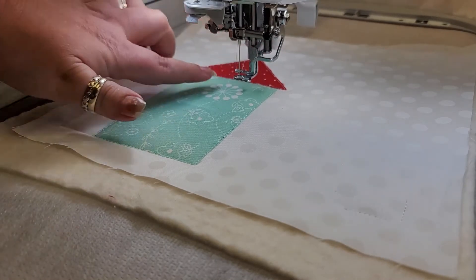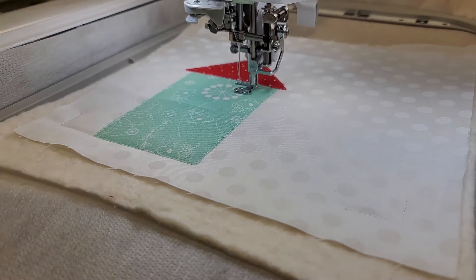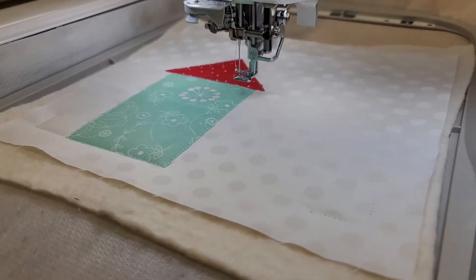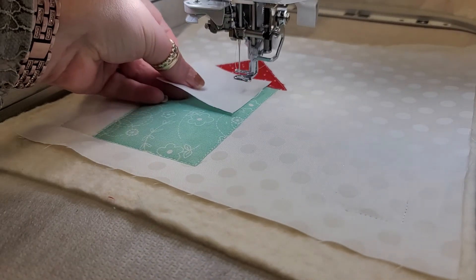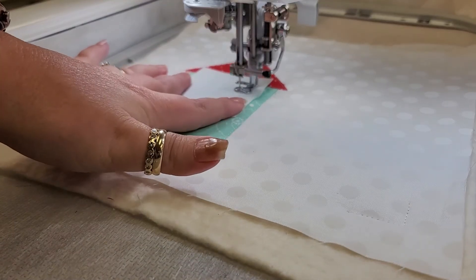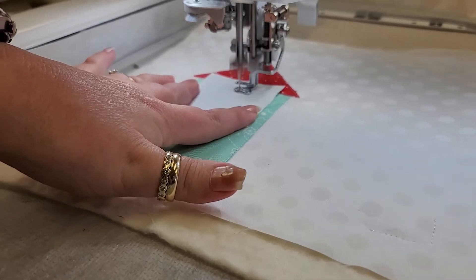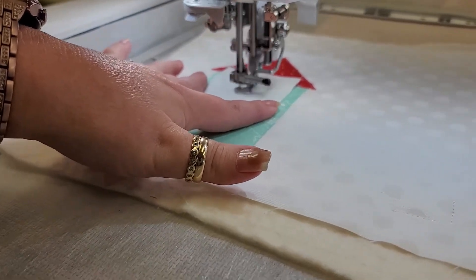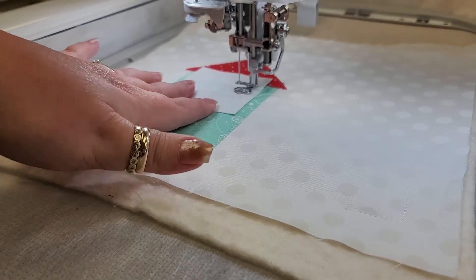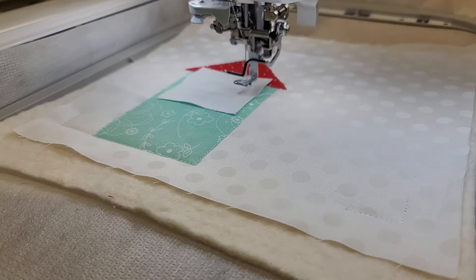Now that we have the roof trimmed, we're going to go ahead and place that for the window. The first placement is of course the placement line. Completely cover that up and go ahead and tack down that. I do have a backing fabric on this white to make sure that it's as solid as possible, so that I have a nice crisp window — not a little bit of a minty window — as much as possible. And of course now I'm going to go ahead and trim that.